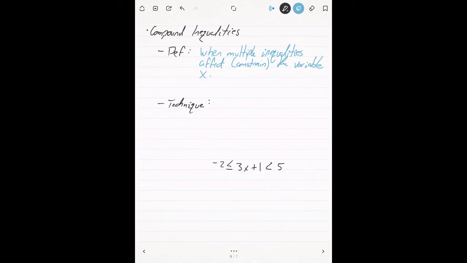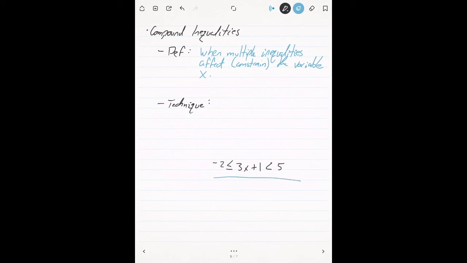You have applied, instead of just one inequality, right? Some expression is greater than something, is less than something, whatever. You've now applied multiple inequalities. And not just affecting the variable, but constraining the variable. This is a term we use to say you have now restricted what x could be. By adding more inequalities, you keep restricting the possibilities of what x could be for a solution. Let's see what we mean here.